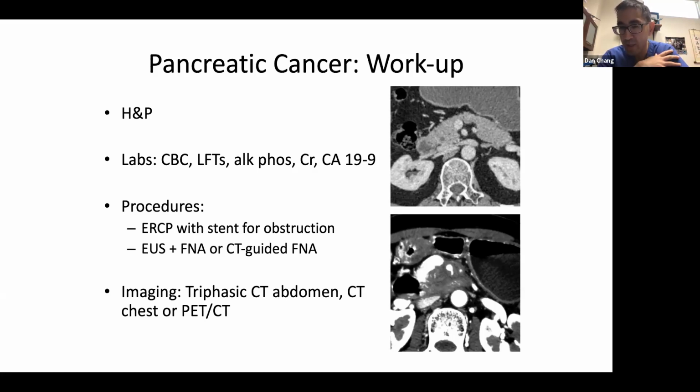It's a very noisy test, so it's not to the level that a PSA can be used to drive decision-making. When it's very elevated, though, Everett and I just saw a patient yesterday where we watched a CA19-9 go from a couple hundred up to the thousands and now into the 10,000s. But there was no clear imaging recurrence. We kept getting scans and couldn't see any clear recurrence. But when you see levels like that, something is wrong. We ultimately got a very short interval scan when the CA19-9 jumped to 11,000, and lo and behold, we finally saw some evidence of cancer recurrence. So it can be helpful at times, but it is not to the level of PSA.